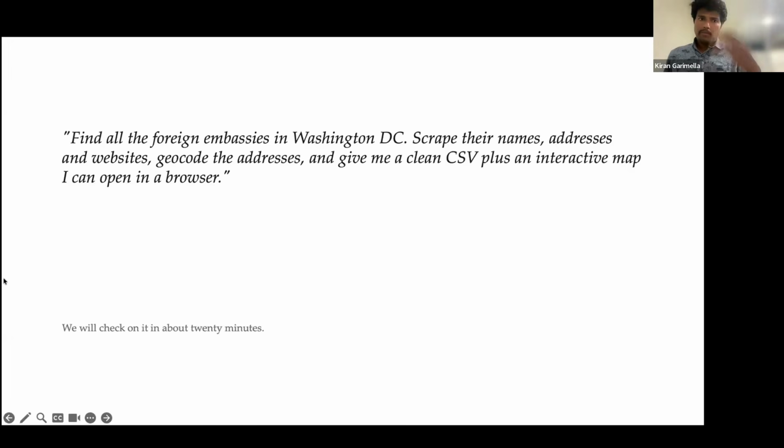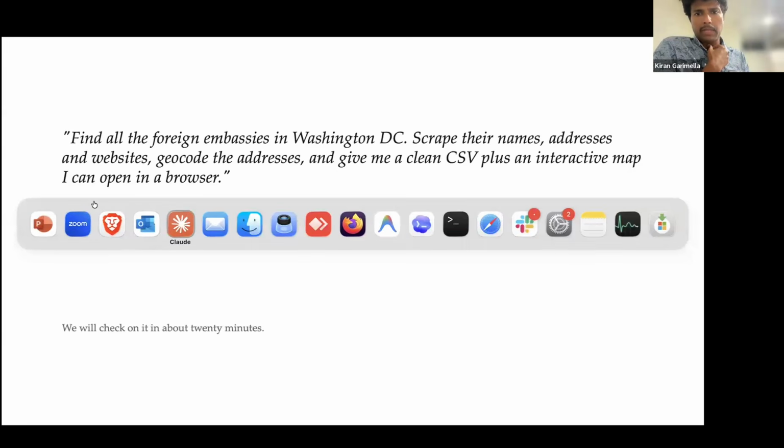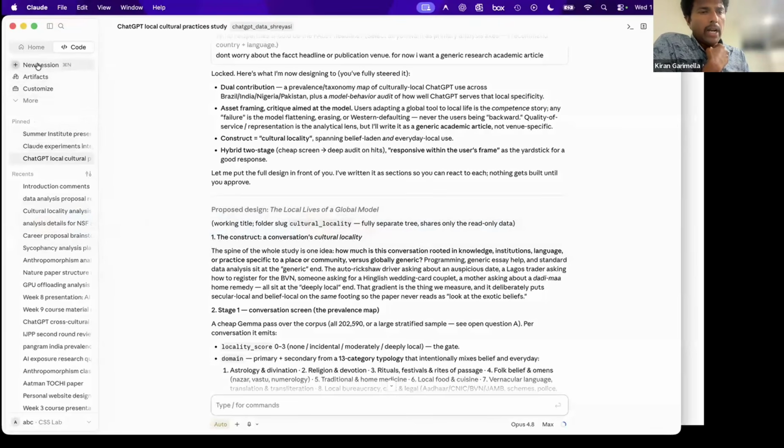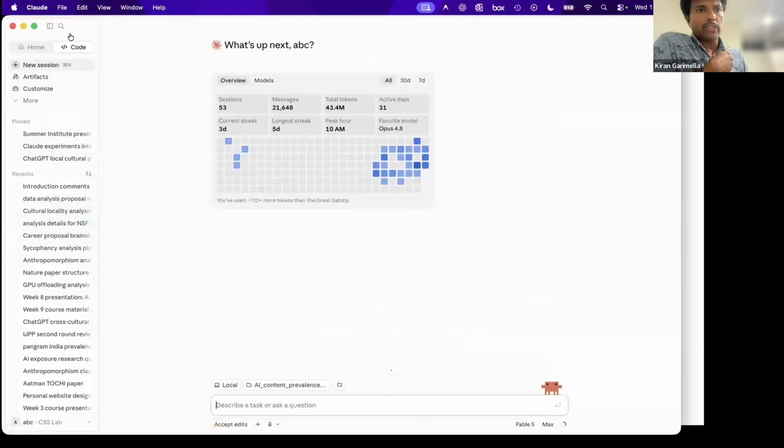And so, let's first just let this run live on an AI agent, and then we'll get back to it in maybe 10, 15 minutes. So first, let me switch to Claude Code. I'll talk about some of these tools, the way I use them, and what I use them for.